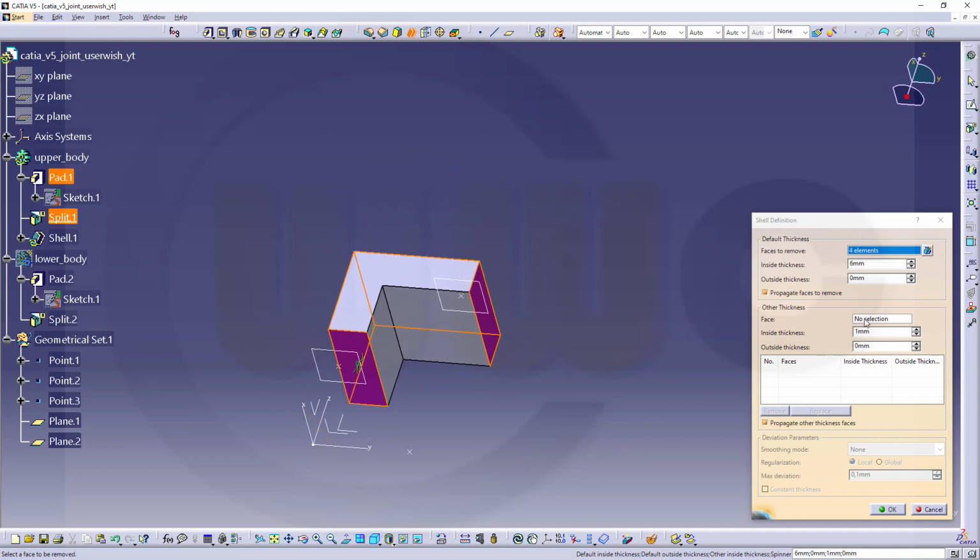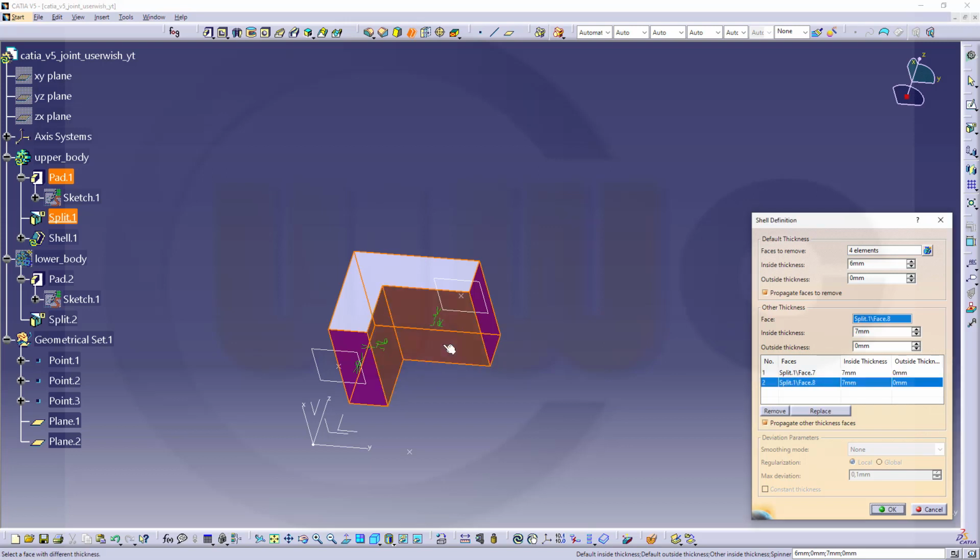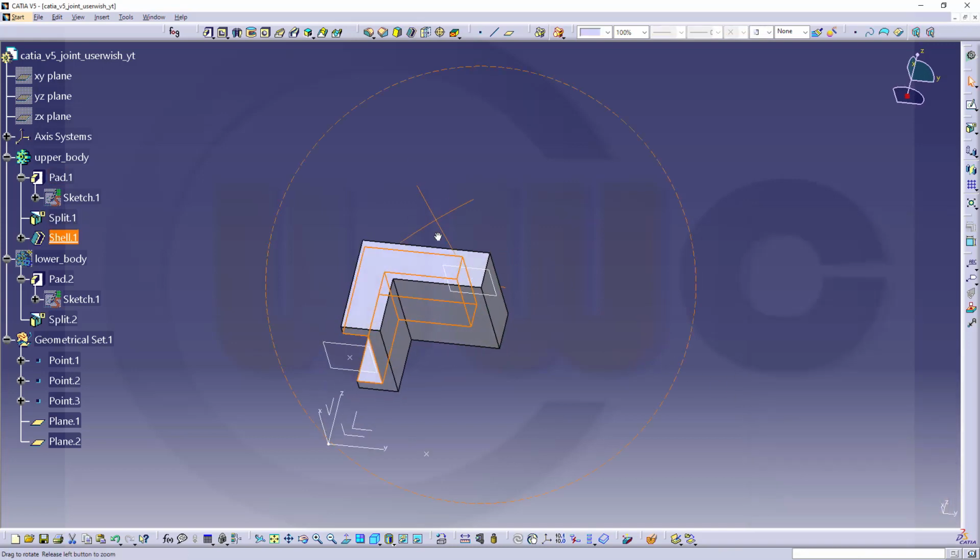So let's start, go there, and I want to go for 7 mm on this surface and that surface. Looks okay. And this one should have a thickness of 50 mm. So select it and go for 15 mm and confirm. Let's check it out.